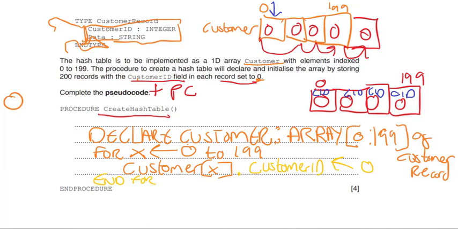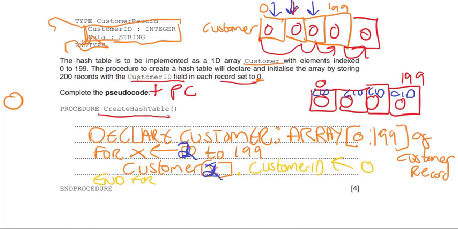So we've got our for loop, and for each time we iterate in our for loop, it's going to start on 0. It'll then move to position 1. So x will become 1 quite naturally, which means for our array, this is also going to be 1, and inside 1 we're going to put customer ID 0. It's going to iterate again. This is going to become 2. That's going to become 2. And we're going to put inside it 0. And it'll keep going until 199. And there we have our hash table.